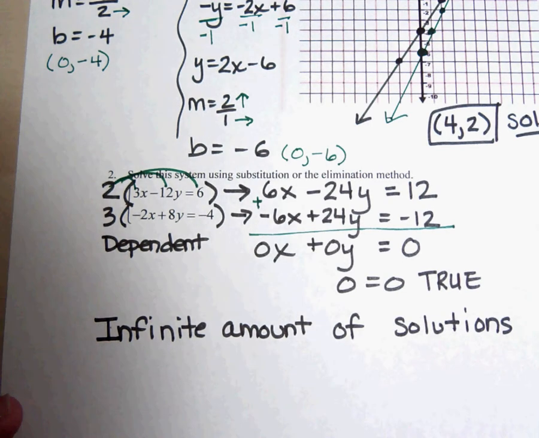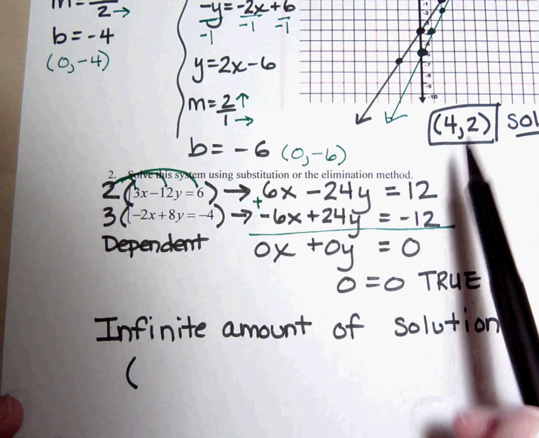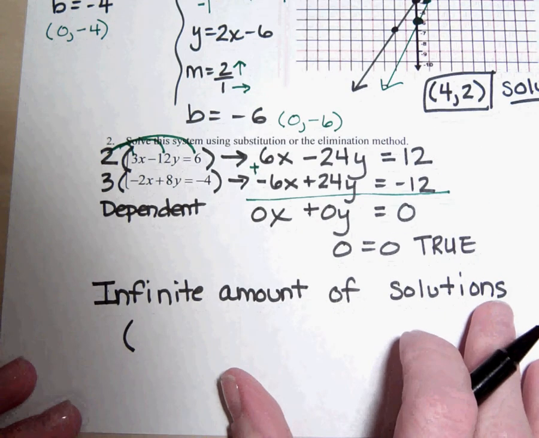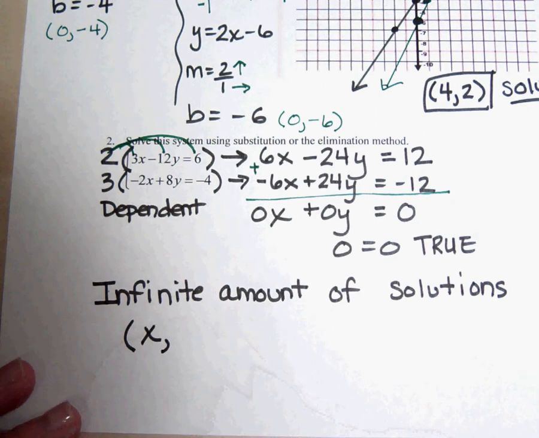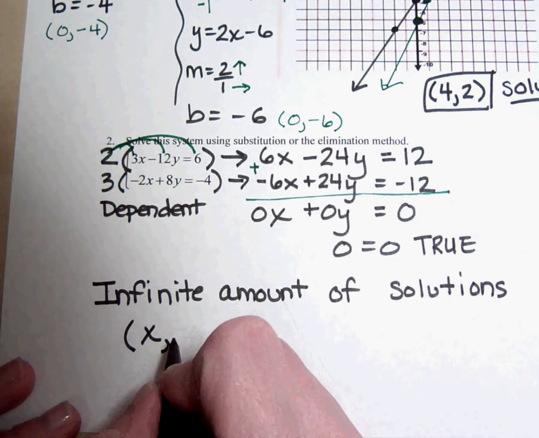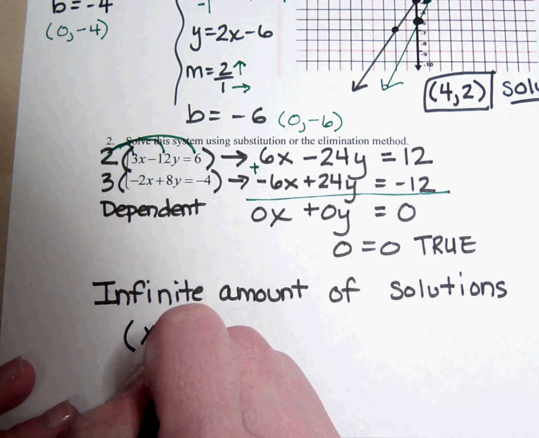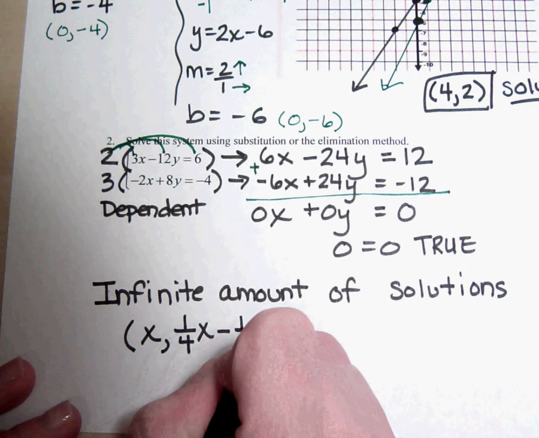And we're going to use the notation that we learned about in the notes. There's two ways we can write it. So if we want to think about writing an ordered pair, kind of like we did up here, we can't just pinpoint one ordered pair, because like we said, there's an infinite amount of solutions. So for whatever value you plug in for x, you take that value of x and then plug it into the equation written in slope-intercept form, which would be 1/4 x minus 1/2.